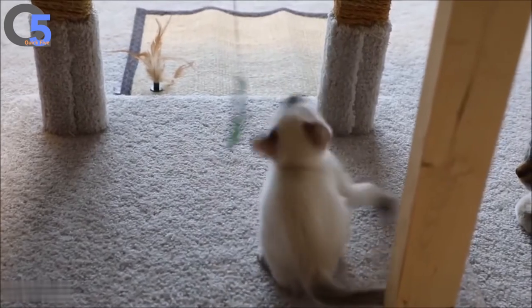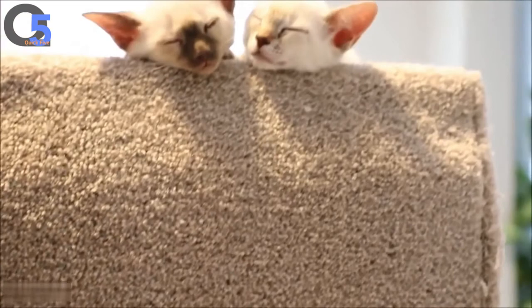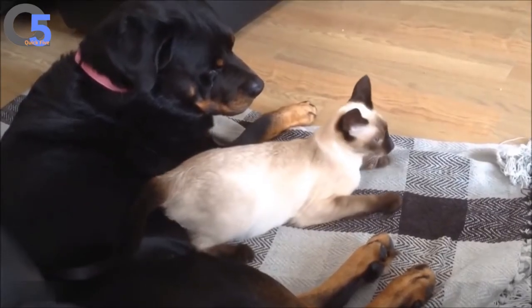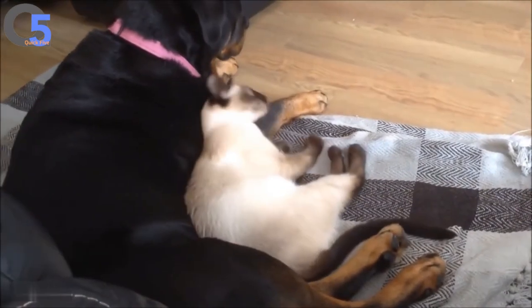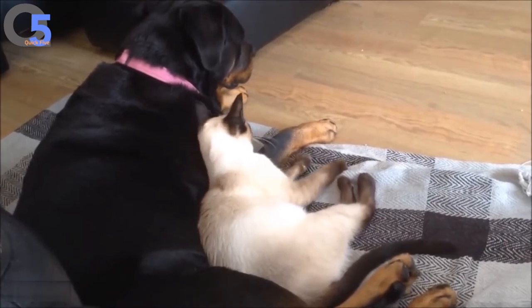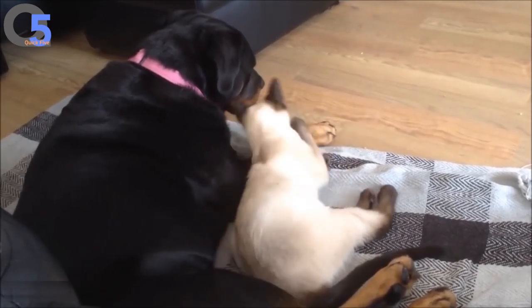Siamese cats are friendly, affectionate, sociable and emotionally sensitive. This beautiful breed is also one of the smartest in the world. You need to shower them with love so that they do not feel abandoned. Siamese cats are known for being vocal, though some are not so talkative. Cats thrive in a home where people spend a lot of time; long periods without human contact can lead to depression and anxiety. Siamese cats need to be fed high-quality food, and their meals should be monitored to prevent obesity. They are distinguished by excellent health and have an impressive life expectancy of 15 to 20 years, with some living even longer.